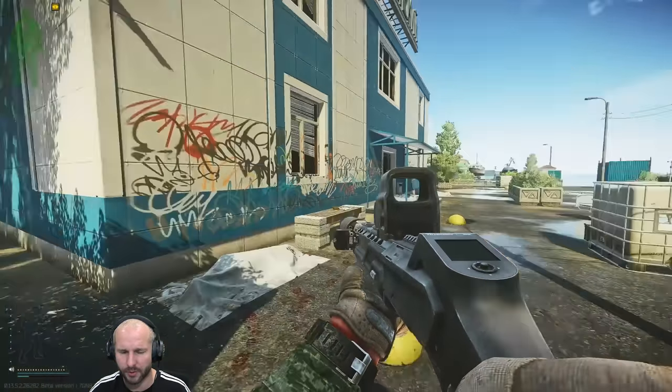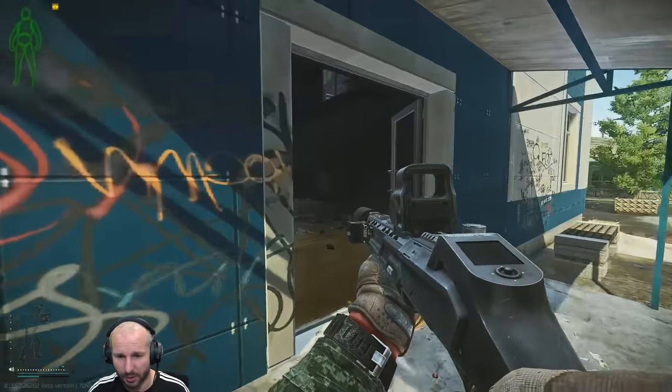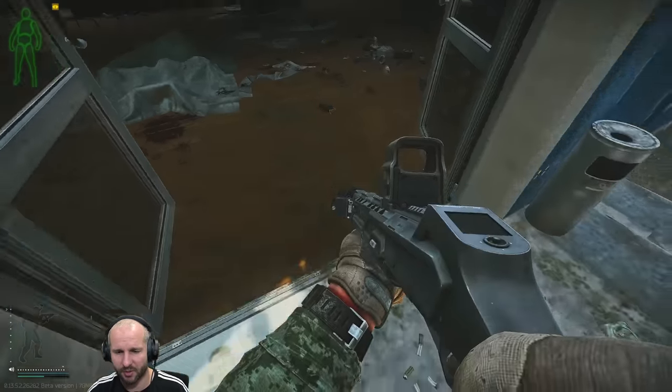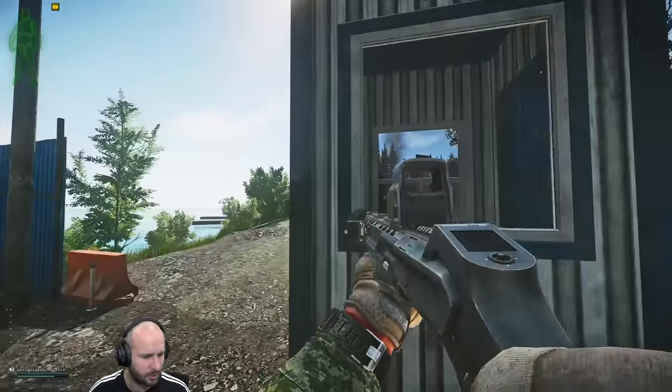So all we need to do is walk in the front door. Right, apparently we don't have to go that far. I'm going to do it anyway. Used to be able to walk to there. All right, cool. Now we're just going to go to the resort. Why is it so quiet?